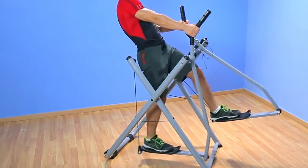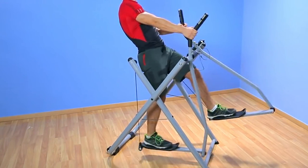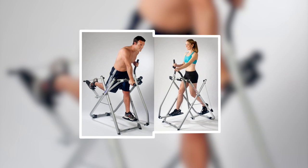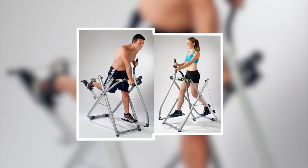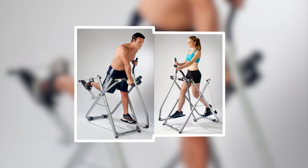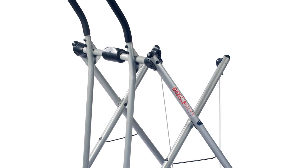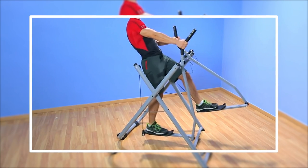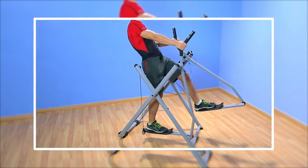Next up, we have the best basic air walk trainer — a great option for somebody that wants no frills but wants an effective air walker, and that's going to be the Gazelle Edge. There's not a ton of fancy features with this one, but it does deliver a cardio aerobic total body workout that will burn calories and allow you to tone your muscles, and it's definitely easy on your joints. With this basic model, it doesn't have any resistance, but it does have a patented dual action split suspension that provides a range of motion and fluid movement. Having no resistance is great because it means you can increase the intensity as you please and adjust your workout based on your needs.